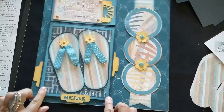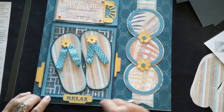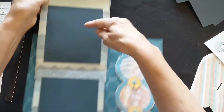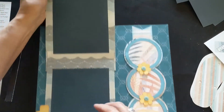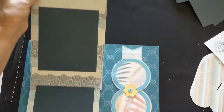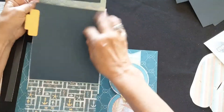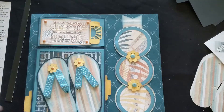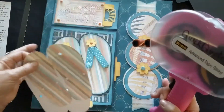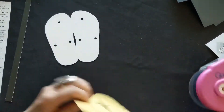You have a couple of pieces that go on top and are pretty self-explanatory. You have a turquoise piece that goes on the front. The center panel is the front page of your book — here's the top one, middle one, and bottom one. When you do this folding you can see that the center one is the front page, so it folds up, down, and down, giving you a space for your flip-flops.